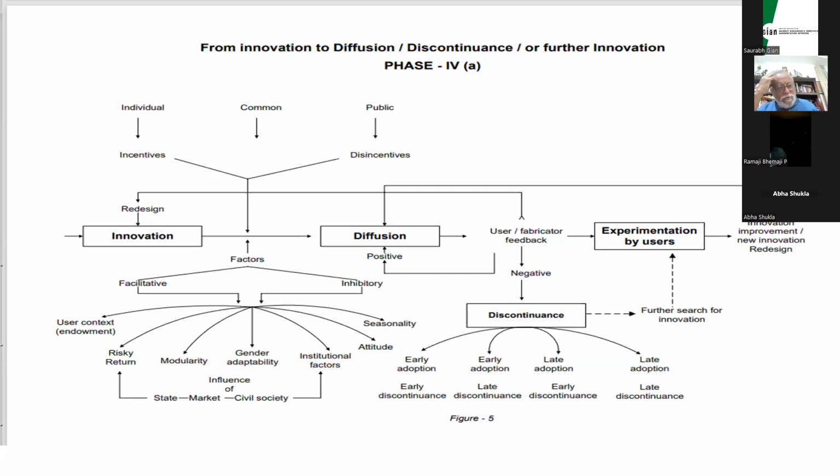People who adopted a solution within 3 months of its introduction, but then also rejected it within 4 or 5 months. Now, when you go to them after 6 months, you say, are you using this? They say, no. You call them non-adopters, but actually they were early adopters and early discontinuers. So your data is wrong. You have got the wrong inference because you did not take into account those who tried and then rejected a product, rather than those who didn't try and therefore didn't adopt.